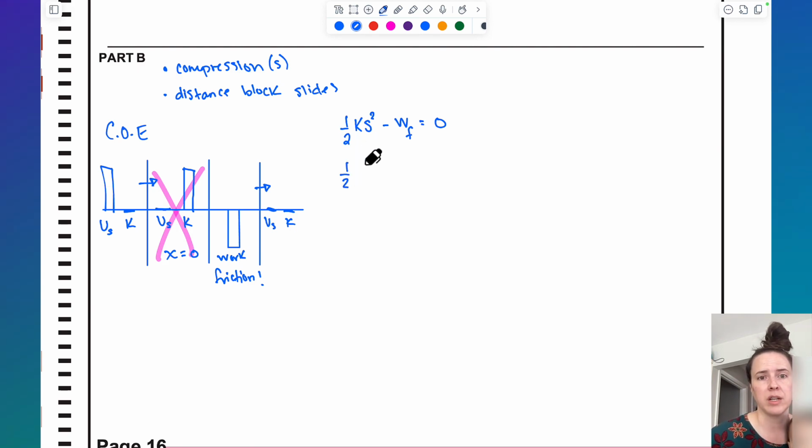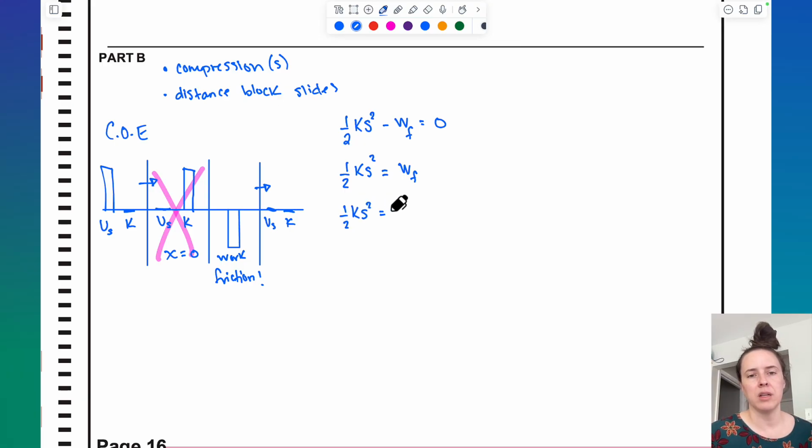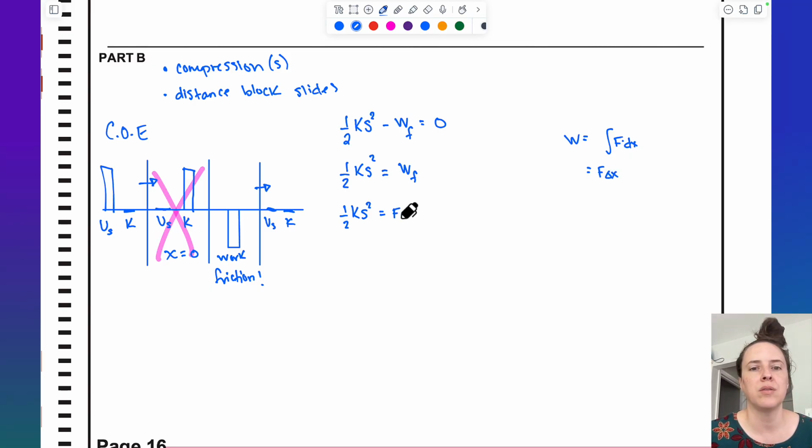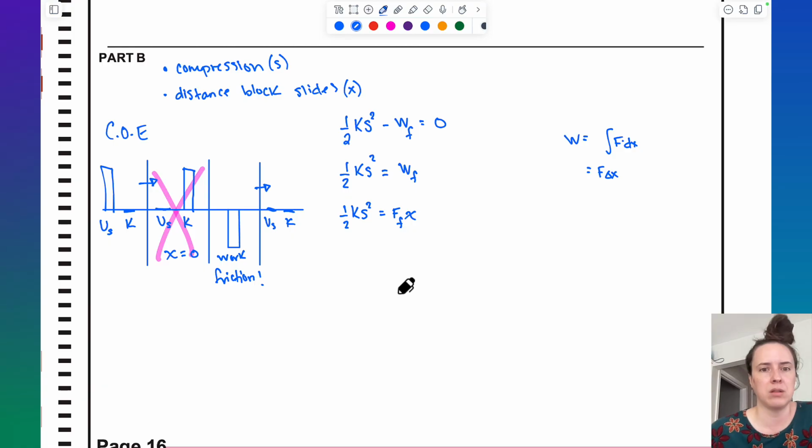So I'm just going to rearrange that. All right, so work done by friction. If you remember, work is force times displacement, or our fancy integral one, F dot dx. In this case, friction is constant, and it's parallel to our displacement, so we can use the good old force times distance. So over here, I'm going to get the force of friction times the distance that it slides. So since we start sliding at X equals 0, and we come to rest some position later, I'm going to call you X. So that's going to be the distance that my block slides. Okay.